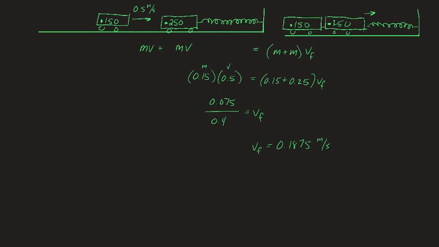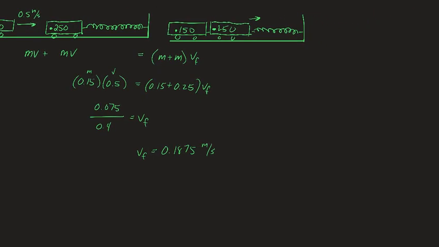They ask, what is the energy in the system after the collision? Again, I think that's kind of a gift question because you're going to need that later. So we're talking about kinetic energy. The cars have not begun to compress the spring yet, so all the energy has to be in the form of kinetic energy. So that's 1/2 times 0.4 times 0.1875 squared. That's going to be the kinetic energy of the system. You can get the number, but you're going to need this.